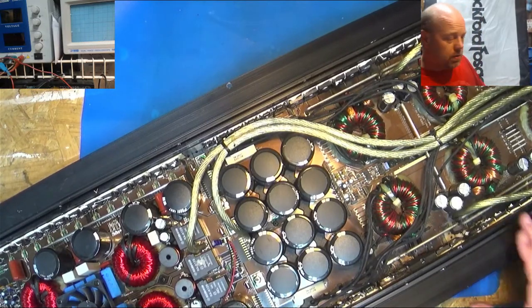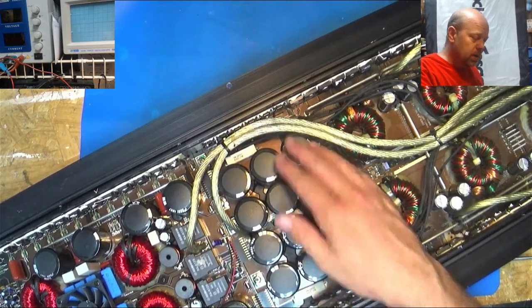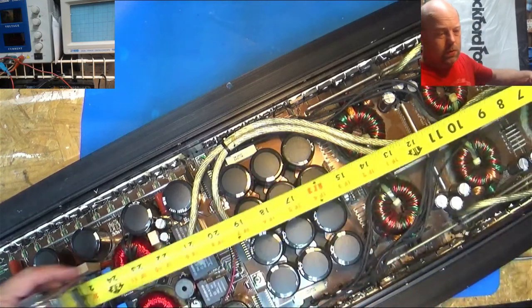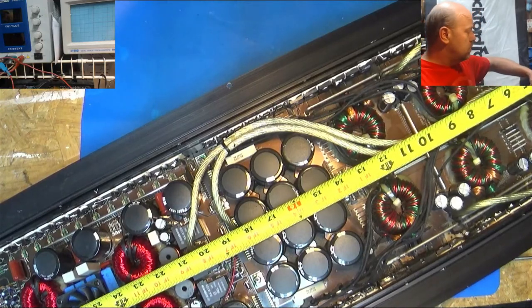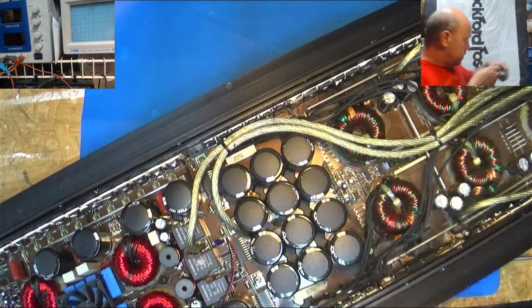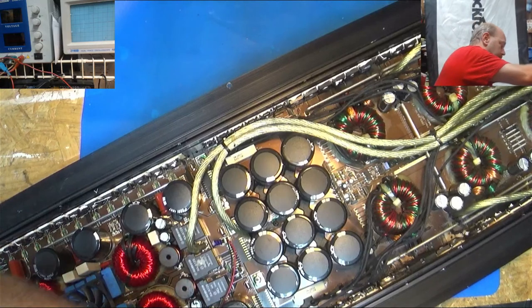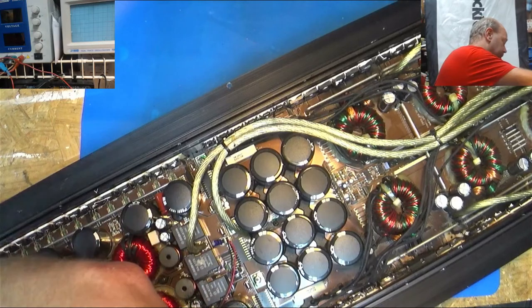Yeah, this thing's pretty big. So I mean, here's my hand, and I got a pretty good size hand, not huge or nothing, but there's just the caps. And so here we go, tape measure. It is 32 and a half inches long. So yeah, it's big. Cannot get it all in my screen. I'd have to completely redo my camera setup. It'll be real fun to pull out of the case here in a second.